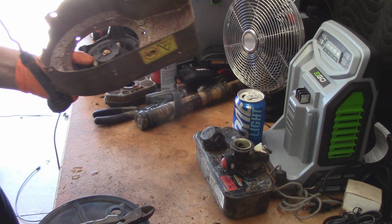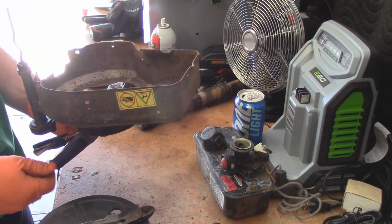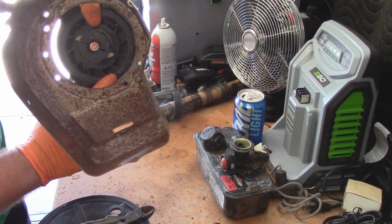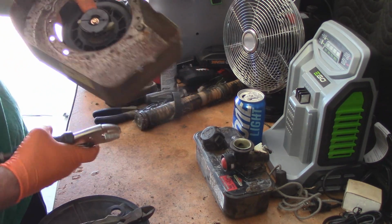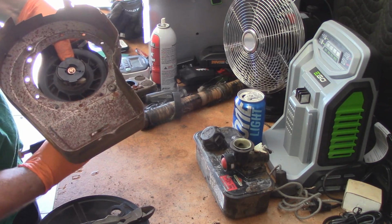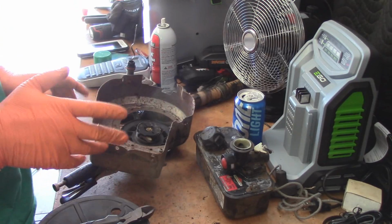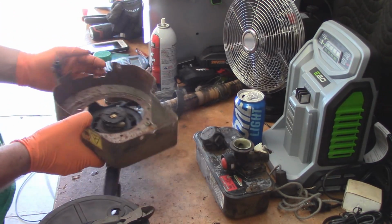I like to get a pair of vice grips or locking pliers, which will allow me to lock the wheel in place. They left on these this nice little tab here, which makes things a lot easier. So you just want to line it up as best you can. Get your locking pliers. Not too tight because that wheel is plastic.